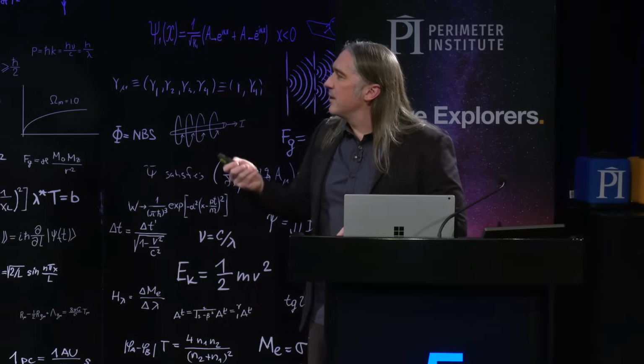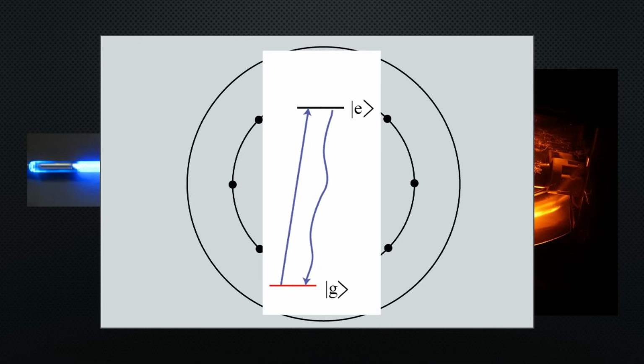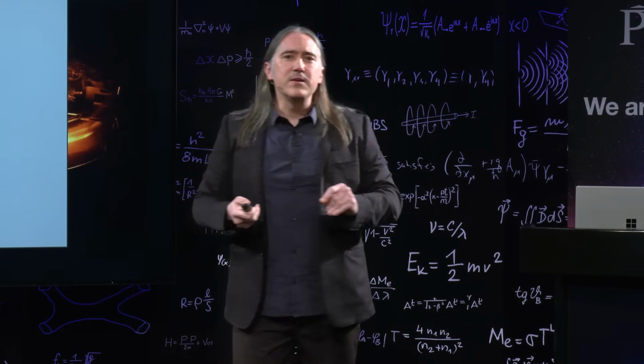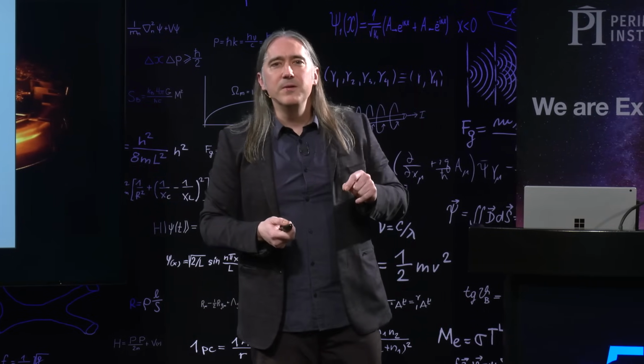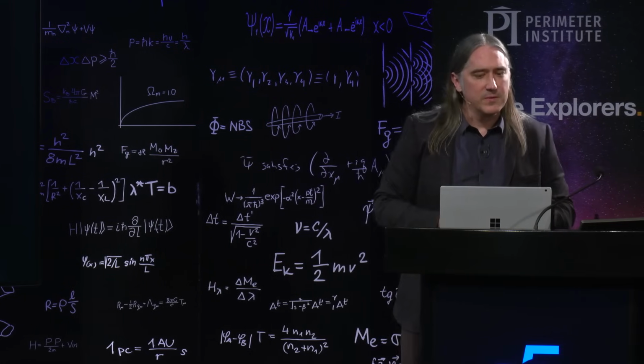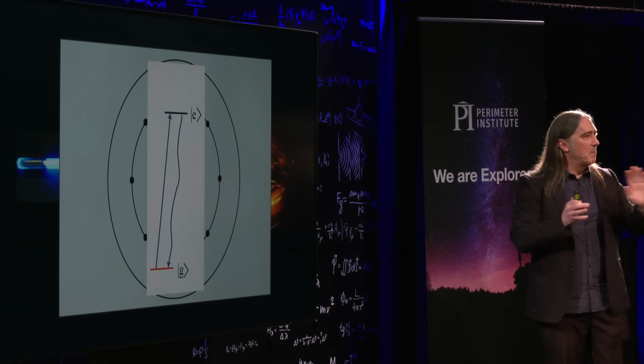I said this is the most complicated picture we'll need, and it's more complicated than we need from here on out. All we need to know is that an atom can be in its ground state, that's its lowest energy, that's how it wants to hang out in life, and it can be in one particular excited state. Now, atoms actually have a ton of different excited states. As long as we're using a laser that has a very specific color, we only care about one excited state. We'll talk to the one excited state and no others. So that's our whole picture of an atom. Ground, excited, done.